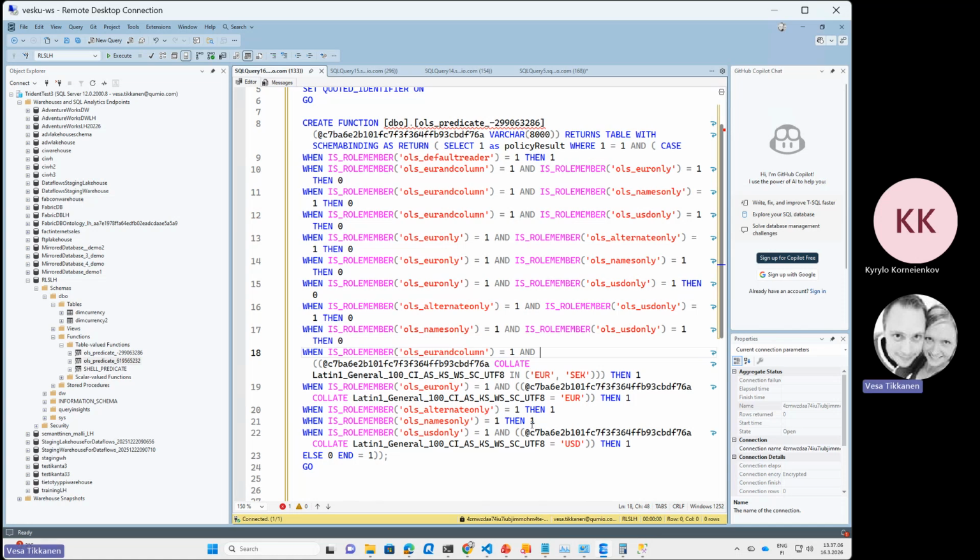But actually, it's also so that if you define only row level security, you can only belong to one role, because this auto-generated script generates that if someone belongs to this group and belongs to this group, then this one outputs as 0.